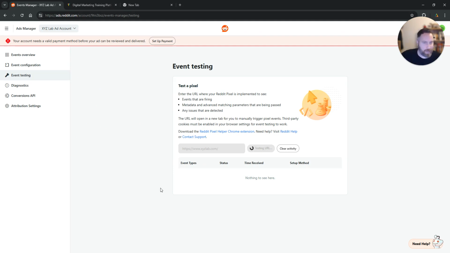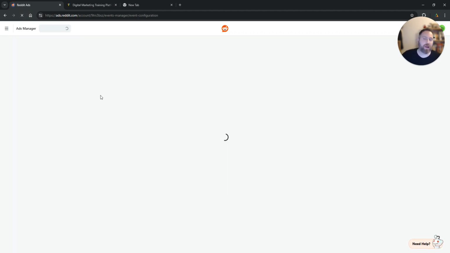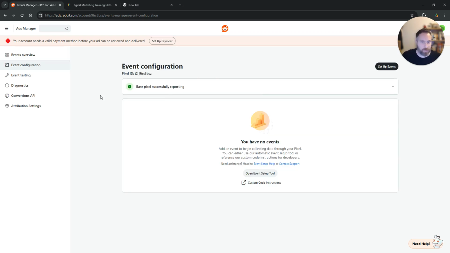And eventually it will load, it will say, okay, the pixel is on the website. And from there you can go back to event configuration, you can refresh the page, so make sure you refresh, and the option to see the event setup tool will be available to you. So keep in mind, if this is grayed out, this is what you need to do. You just need to test whether the pixel is on the site, refresh the page, and this option will be available to you. Now we are going to click Open Event Setup Tool.